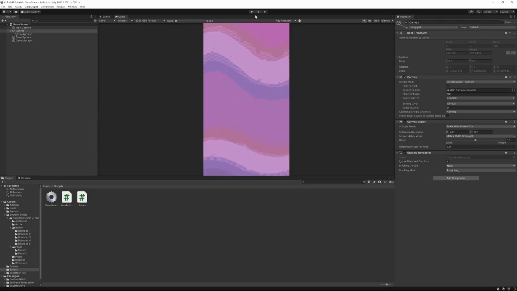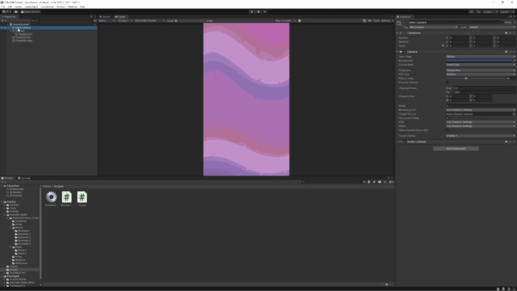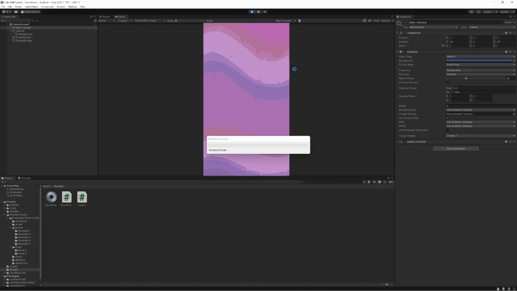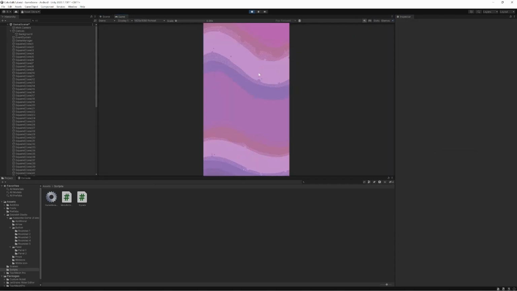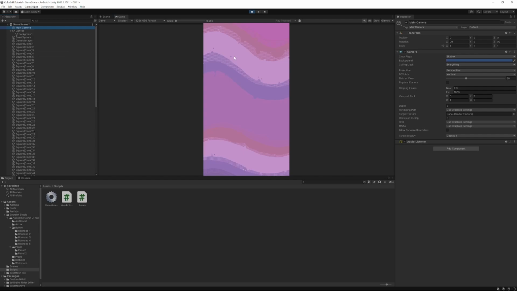So I think what we need to do, we're gonna rotate the camera. So let's go to our main camera. Let's change the rotation. So for the X, let's put the 90 degrees. And for the Z, put 90. So now when we press play, we cannot actually see it on our canvas. This is because the position of the camera is not set properly. So let's change that. Remember, we are in the play mode, so none of those numbers will be saved.